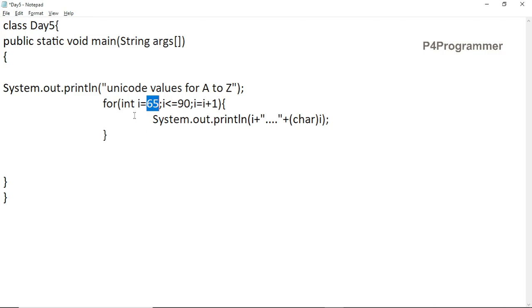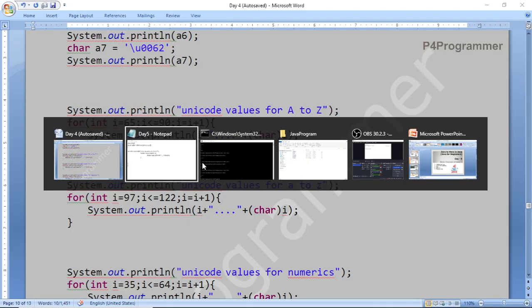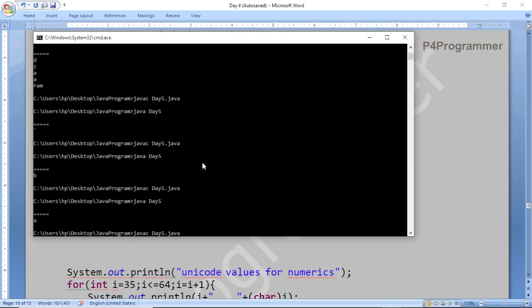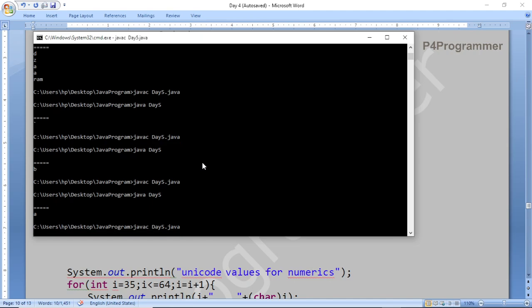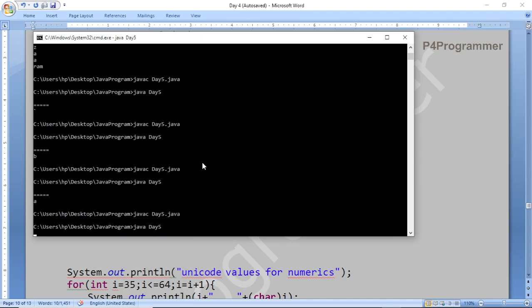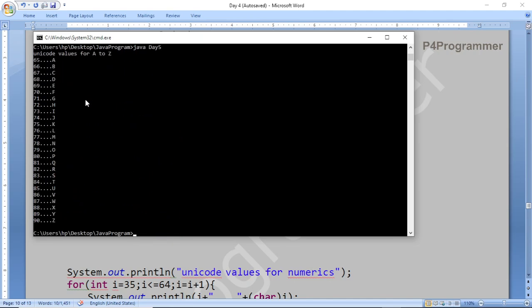Okay, here I started from 65 to 90. And here it shows the number and also, compile the same program and run it. Here it shows A to Z, like 65 is A, then 66 is B, capital A, B.